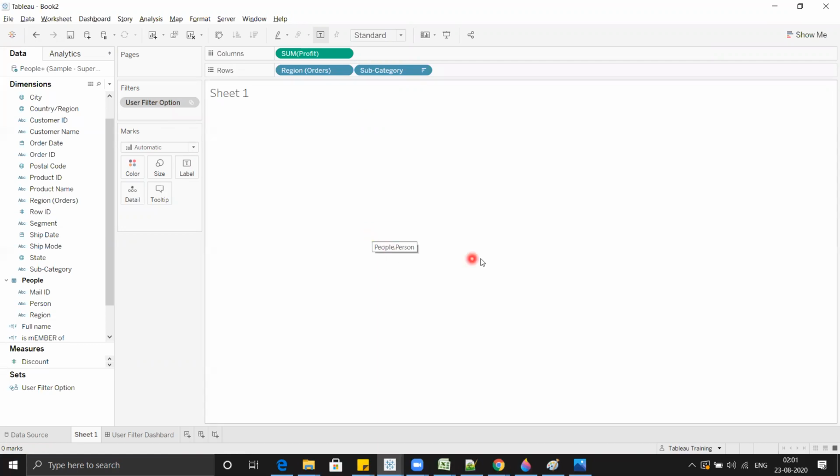Okay, this is how we can create user filters in Tableau. Guys, be careful: whenever any person asks in an interview what is meant by user filter and what is the use of user filter, be confident, user filter is used to implement row level security. So we have some user functions in Tableau. In the next session we are going to learn what the different user functions available in Tableau are. Those user functions will also be helpful to give permissions. Okay, we will explain in the next session, guys.